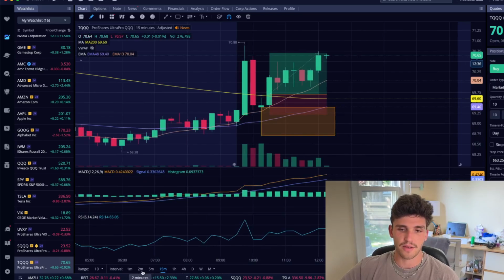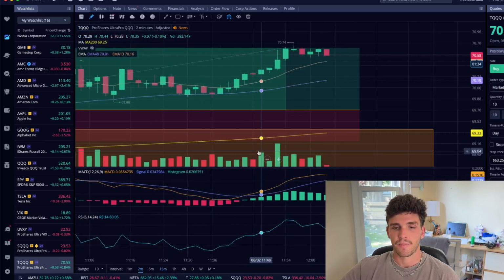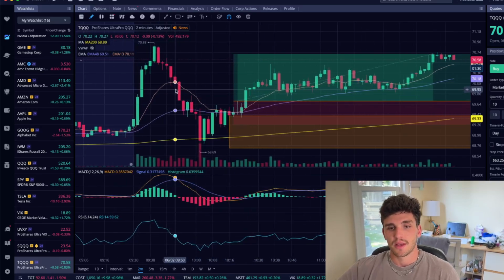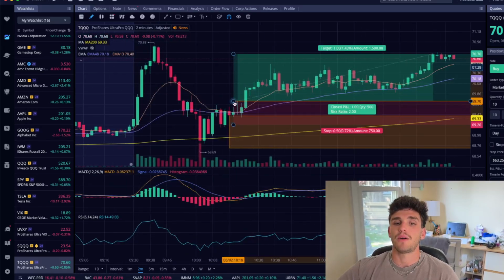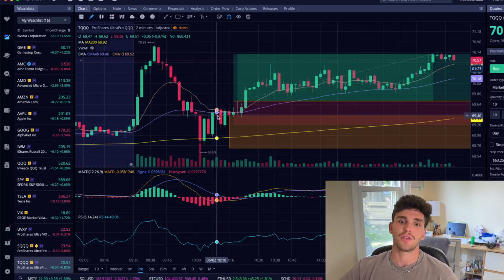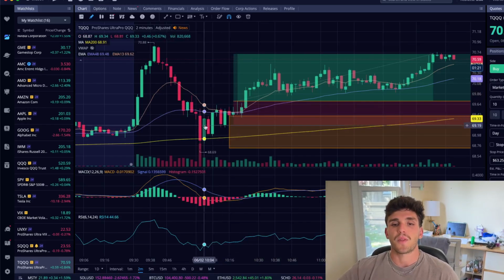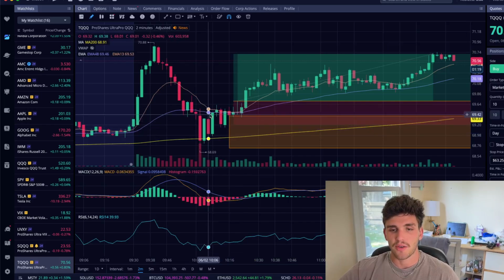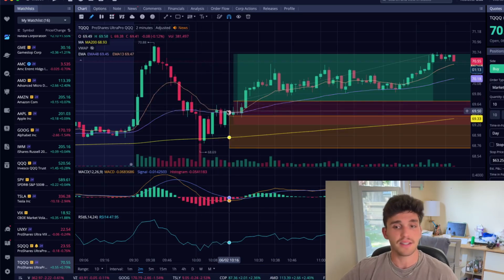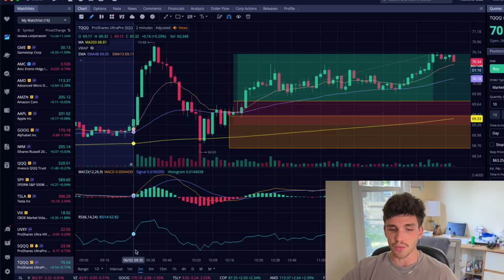And then we drop down to the 2 minute time frame, and you can see we're in a downtrend. We hadn't broken above the EMAs yet. Once we break above the EMAs, that's another confirmation you can look for. But on top of that, we have a push up and then a push down right here, so we have a high right here. We close above it on the 2 minute. What does that mean? Break of structure on the 2 minute. We're not above the EMAs yet, but it's a break of structure on the 2 minute.